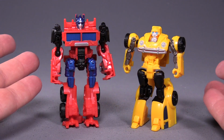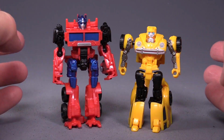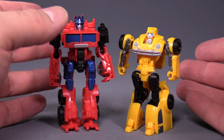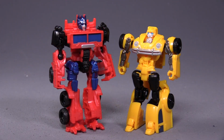I want to get the other ones. I believe there's a Megatron, and there might be one other. I just want to get it just because I seriously do like these things. These are actually pretty good little figures. A little on the expensive side, but fun and worth it. I think they're actually the first Bumblebee movie figures that I would strongly say are worth picking up.